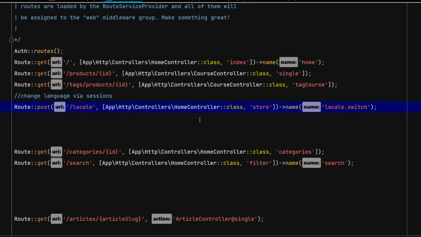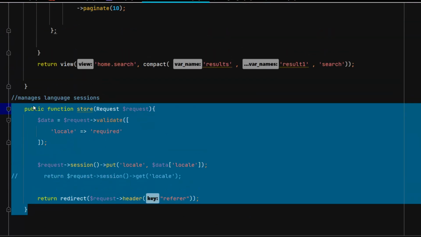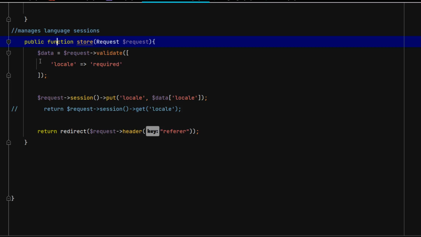After that, when we define our locale, we will go into our HomeController and do it with our method public function store. This is our argument, our request that we should use. Don't just leave it empty.